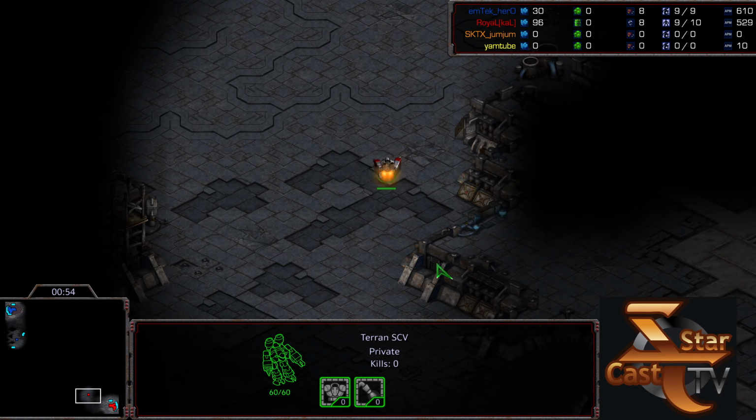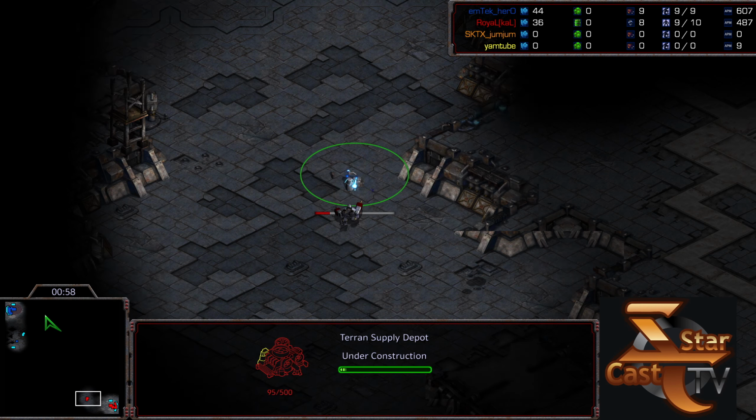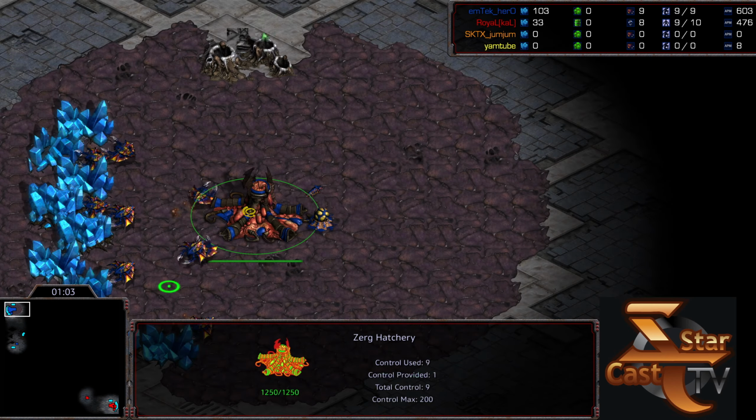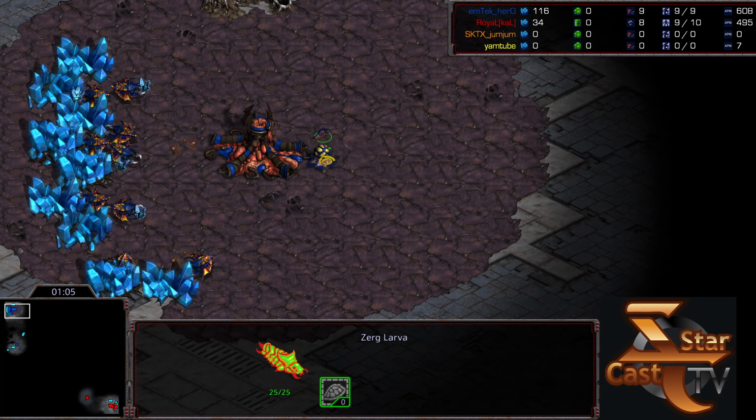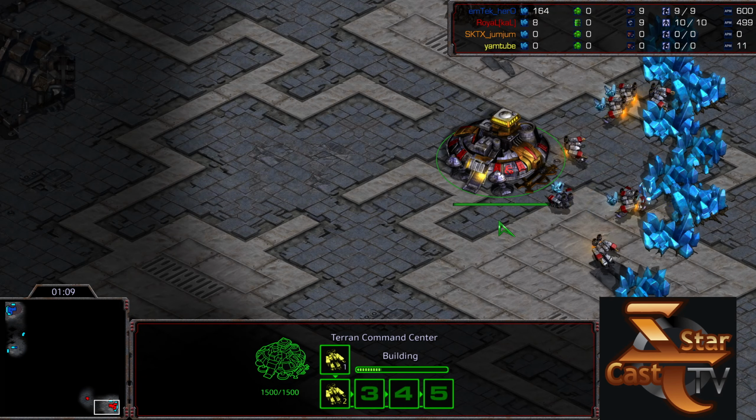Anyway, Royal going to send out a very early SCV to plop down that supply depot near his natural expansion. Very likely wants to get that command center up sooner rather than later. Hero going for an Overlord first build. It's fun to watch Hero in matches just because he has that overwhelming, brutal macro style, and it'll be particularly interesting to see on this map, by the way.